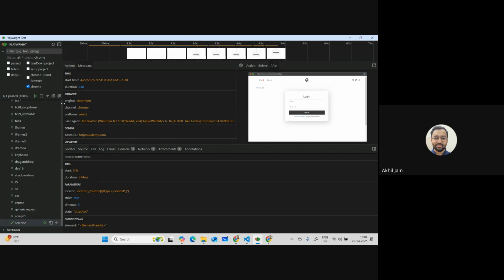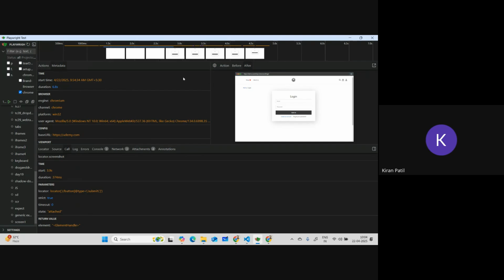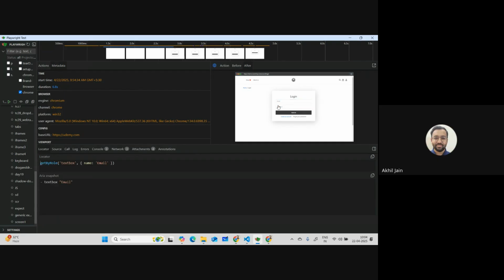Yeah, please. So I have found out the locator. Besides the action button, there is one circle. If you click on that, it will give you a better map, so you can do this on the fly and you will get the locator here. Yeah, I was looking for that button.